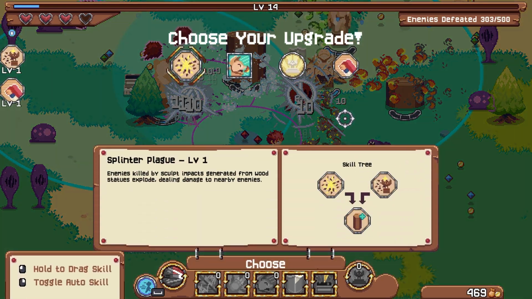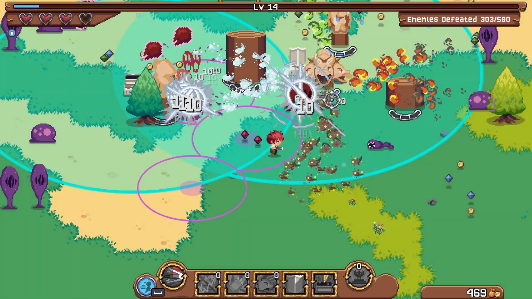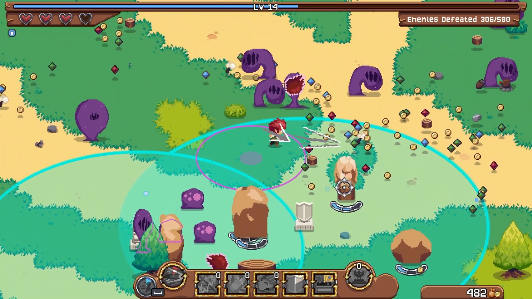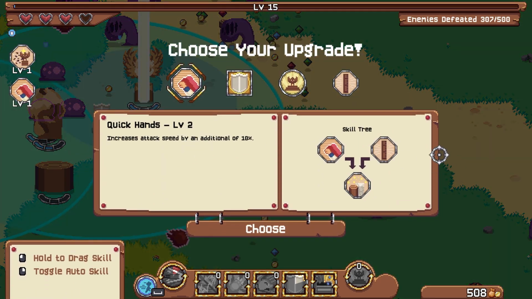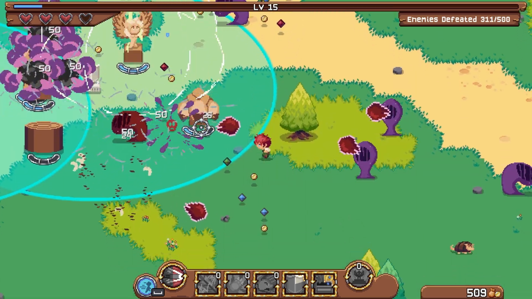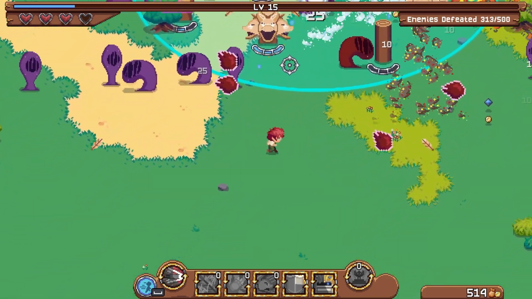Chill. Yikes, with the speed dudes and the big dude at the same time. They can apply debuffs and stuff. Get them leveled up. Come on, I need you to kill these things. There's too many ranged dudes all at once right now. An elite, these dudes. It's pretty brutal. Deities resemblance level 2 summons an additional holy pillar to a random position around. Yes, get more of those going. There's a lot of range dudes going on here, and I don't appreciate it.